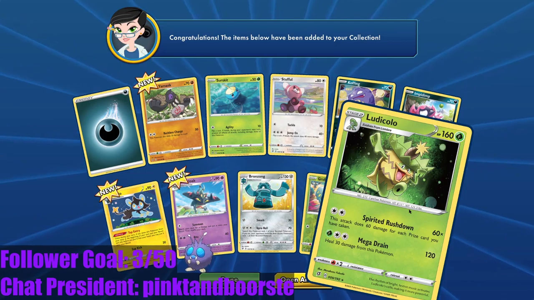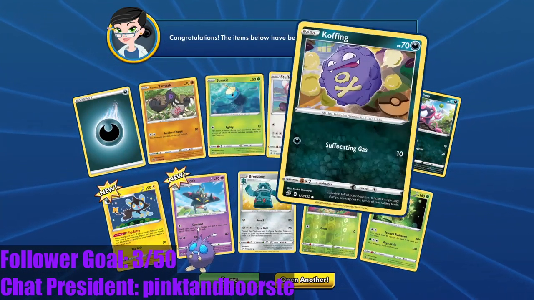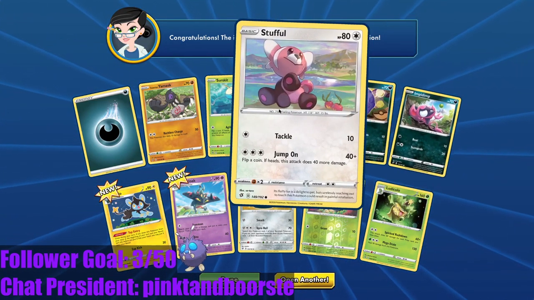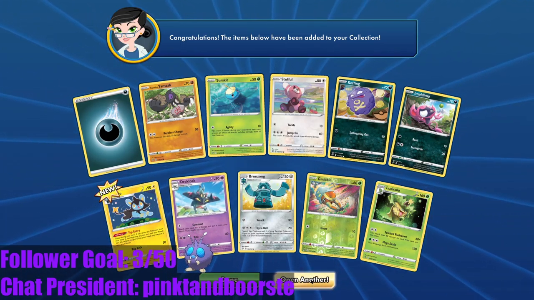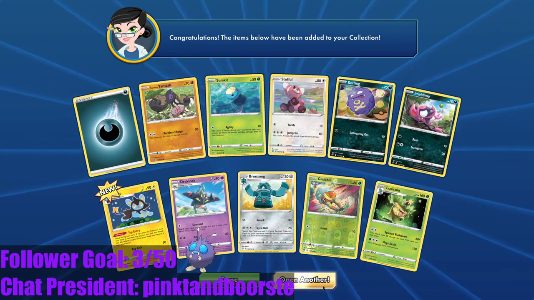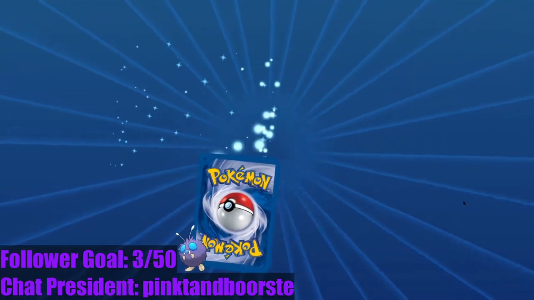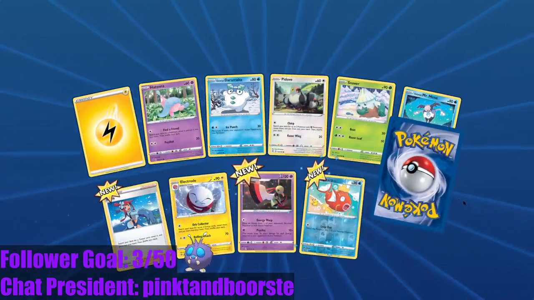Two, an item card and a special energy, and then that's it. Yeah, they really went for the cutesy in this set. Stuffle looks pretty OP. If Pokemon were real, I'd definitely have a Stuffle. I would catch one. Caitlin says Butterfree is so pretty, so it wins. I don't necessarily agree.